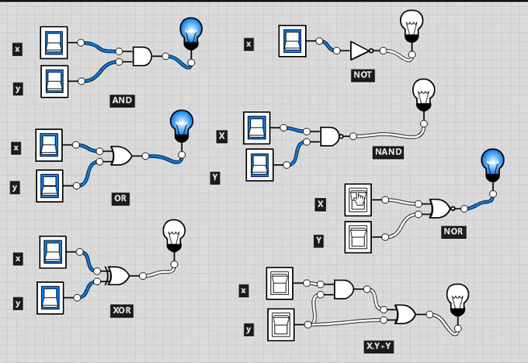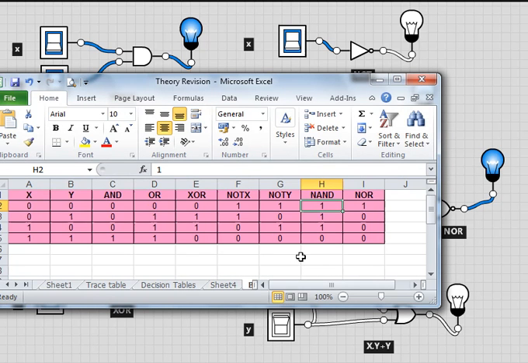So when we have 0 at X or Y, we have a signal. But if we have true, if we have the switch on in Y and the switch on in X, then we have no symbol here, no signal. The only time we have a signal is when both are off. And as we can see from our truth table, with a NOR you only have a signal when both X and Y are off, and we have an on signal.